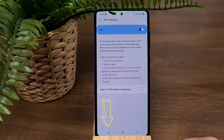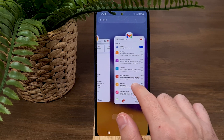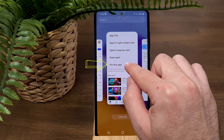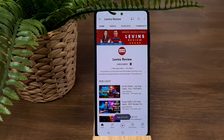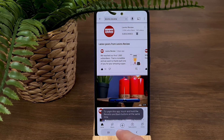Now press the left button and choose the app you want to pin. Press and hold it for a second and then select 'Pin this app.' You'll receive confirmation that the app is pinned. To unpin it, you need to click and hold the right and left buttons at the same time. No matter how much you try to press the buttons, you cannot exit the app until you click and hold both buttons simultaneously.